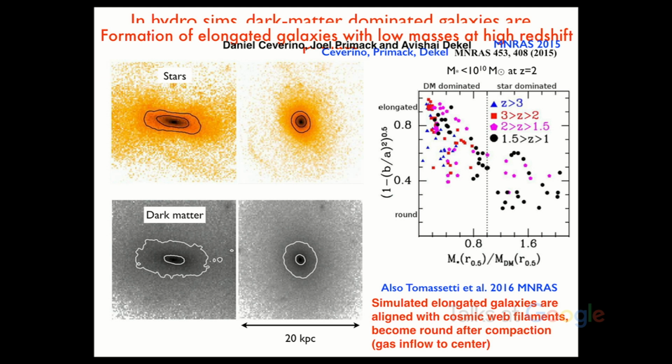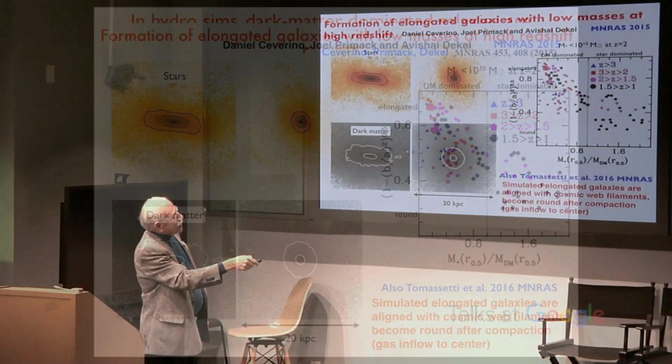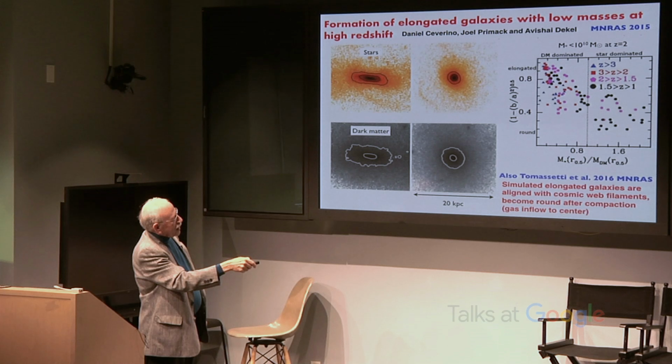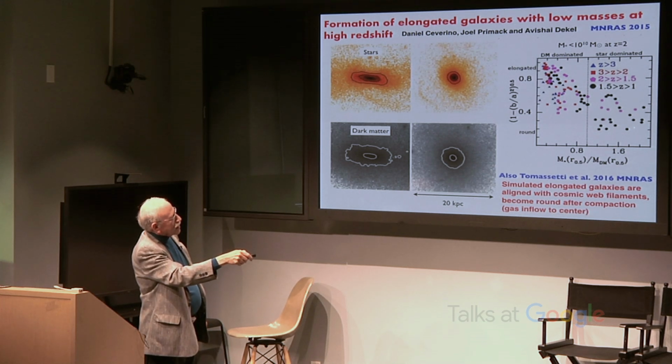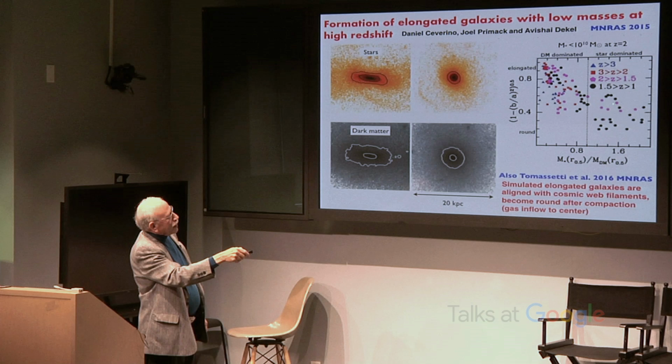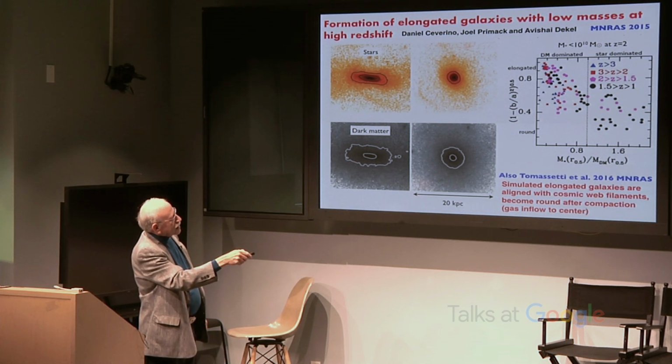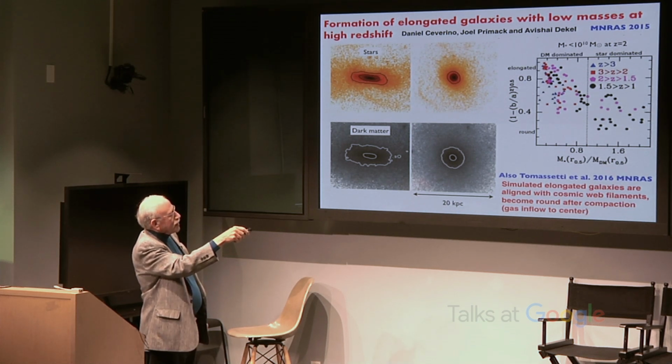So there's the stars and dark matter highly aligned. This is looking down the long axis, so now they look round. And again, the dark matter and stars are very aligned. And they're elongated. On the left-hand side of this diagram, the stellar mass is less than the dark matter mass in the center of the galaxy. On the right-hand side, the stellar mass is the dominant part. More star dominated, more dark matter dominated on this side. And when it's star dominated, you see that the galaxies are becoming round. These are round, these are elongated. So that's just like what the images showed.